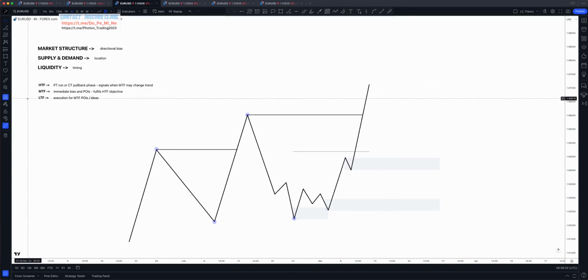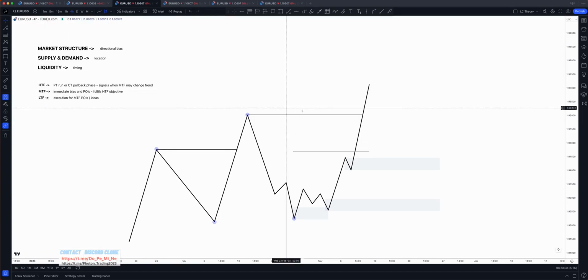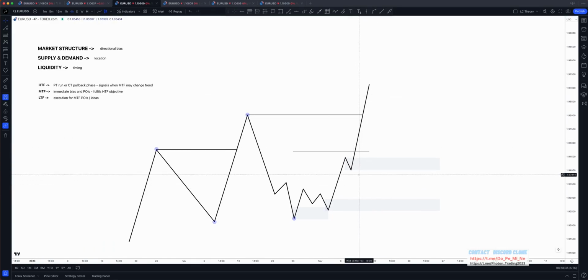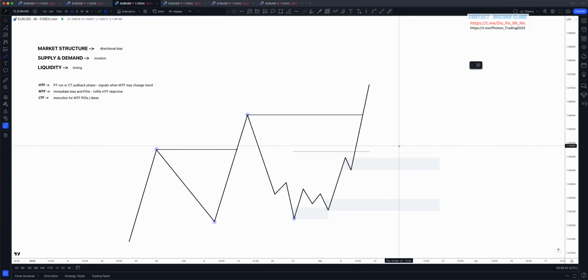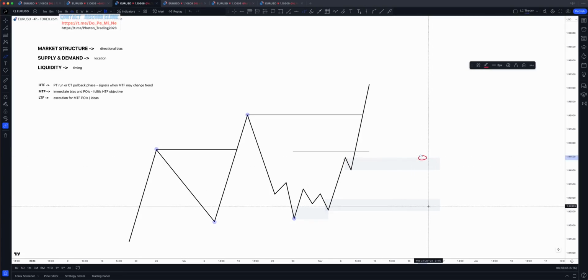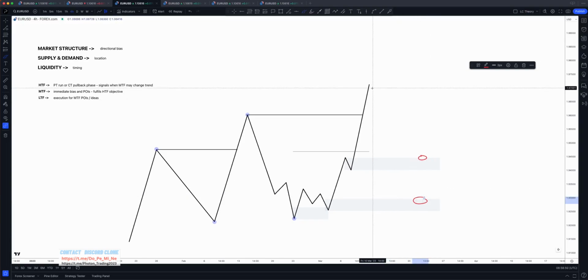So again, I'm going to keep repeating the basics: our medium time frame is our most important time frame. This is what gives me my directional bias for the session. This is then the POIs that I'm looking to trade the idea from. Okay, so I cannot take a trade if I'm looking to get long until either of these medium time frame POIs have been mitigated. So I'm not trading anything in no man's land.